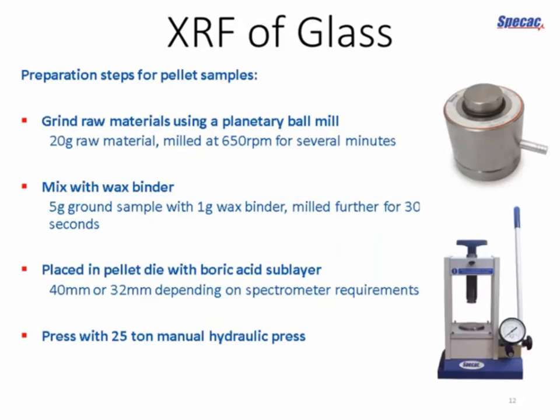The general steps for preparing the pellet samples were as follows. We took the raw material, ground it using a planetary ball mill. We used 20 grams of raw material. You want to get the fineness of the powder down as far as possible. You want to have the smallest grains you can have, and you want consistent size. Remember that we want a homogeneous sample.